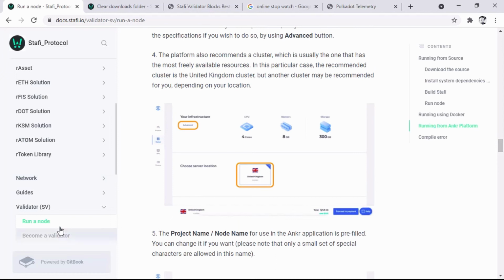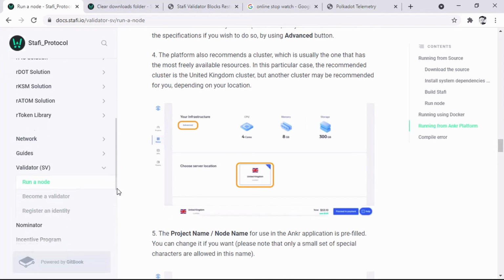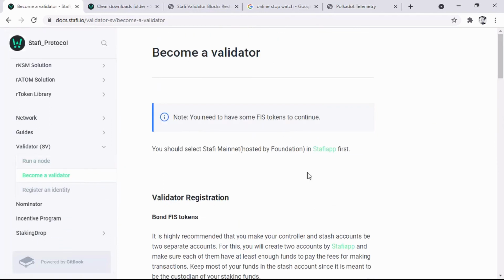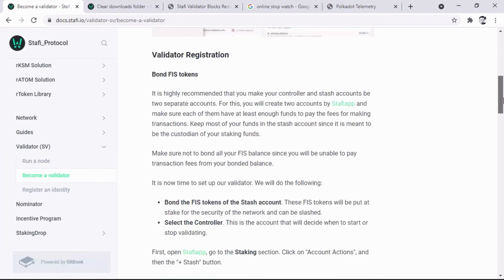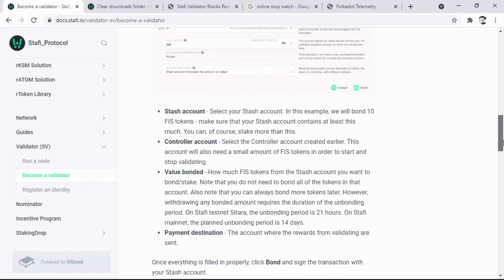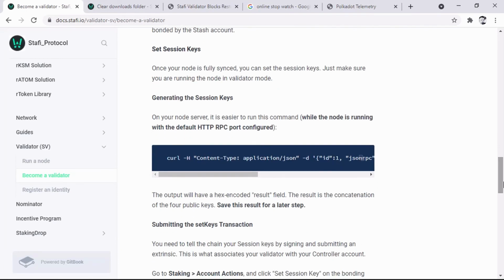So that's about it. What you need to do now is just follow the rest of the node instructions on the validator to be a validator. So you'll have to register your session key. If you scroll down on here, I'll show you what bit you would need, because obviously if you're going to be a validator, it needs to link your keys with your running node, and that's what you do. You set your session keys.